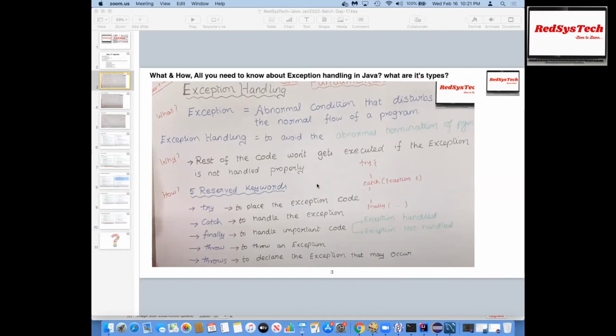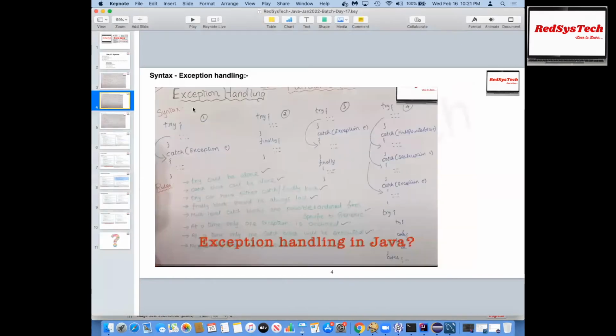Okay. So now what we are going to do here is look at the different types of syntax we have with respect to exception handling. The main syntax is just try and catch. You are trying something, and if any exception happens, you are going to catch it here. You guys notice here, right? Catch of exception E. You will see what the exception is and what the use of E is. If anything happens in this piece of code, it will be caught here.